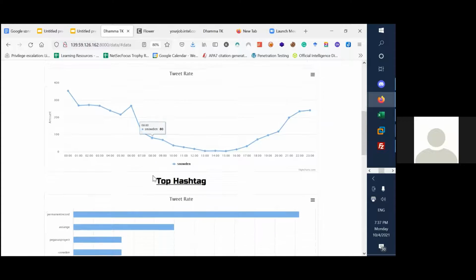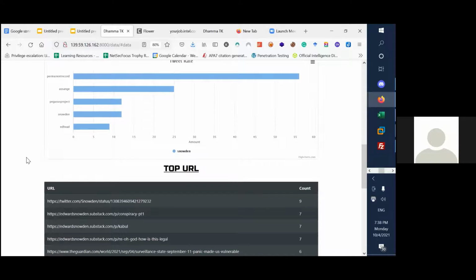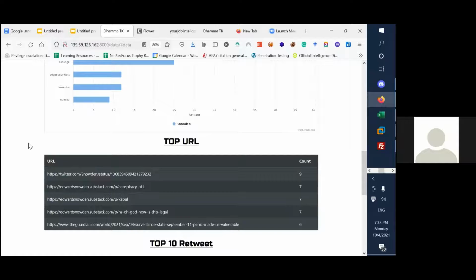The next chart is hashtags. From hashtags, we can predict what this user is interested in, what hashtags are trending on that day, and what topics are trending that day. Then there is the top URL.